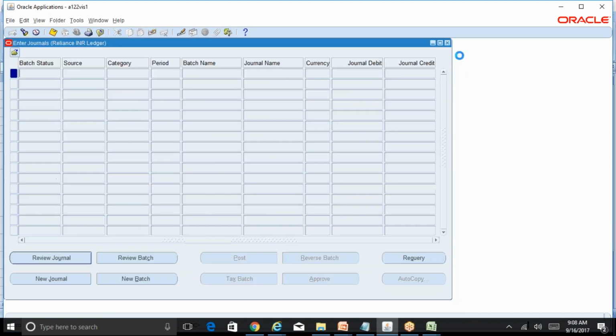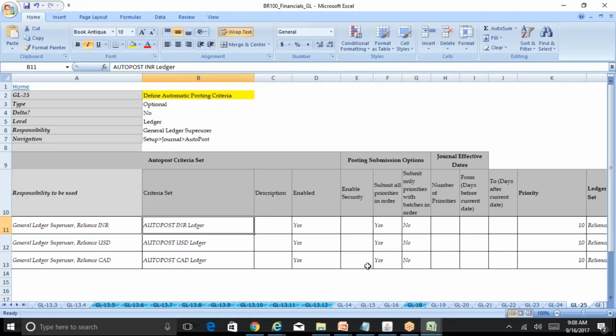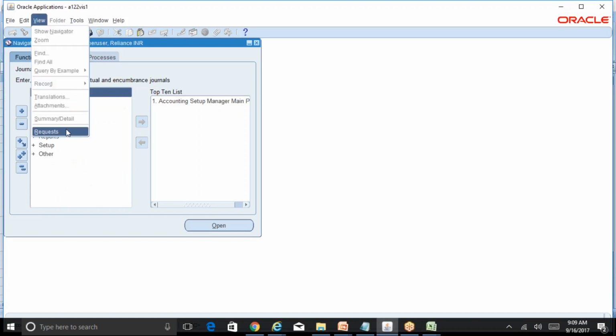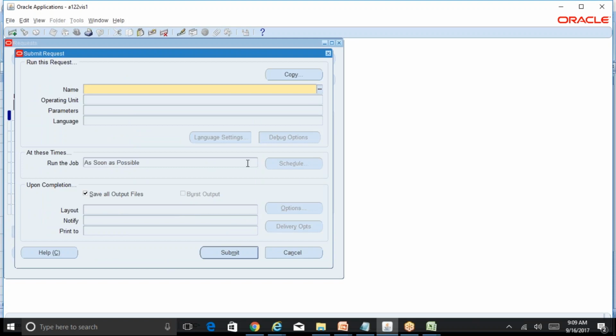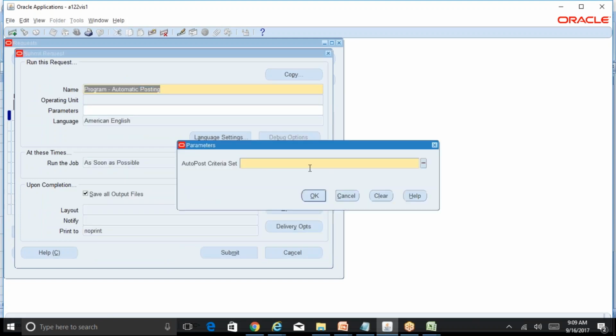Let's try that. We have created the auto post criteria set. Now run the automatic posting program. Go to view, request, submit new request. The name of the program is Program Automatic Posting. It is asking you to select the auto post criteria set.